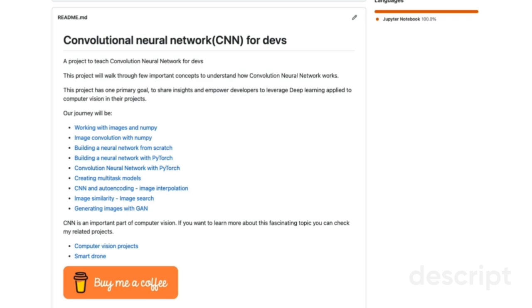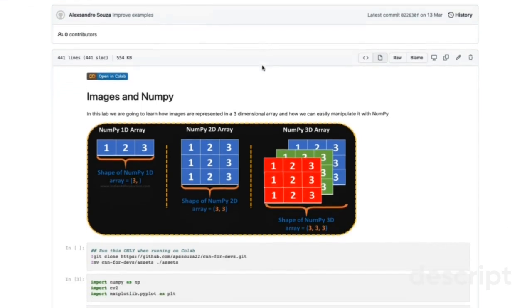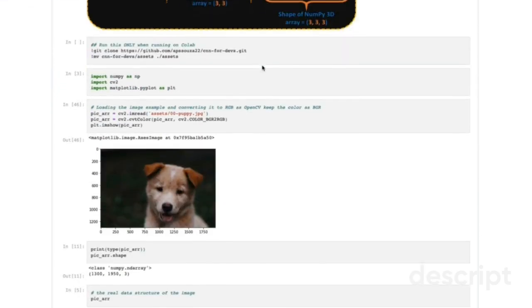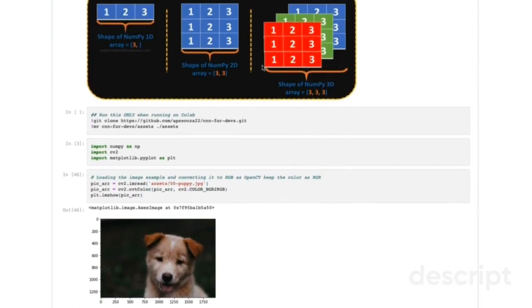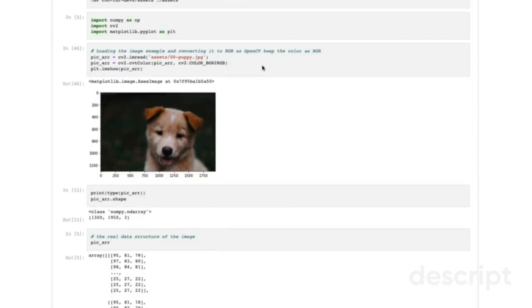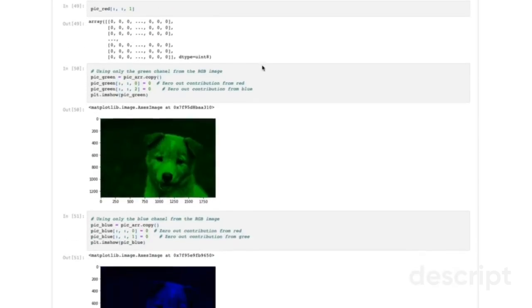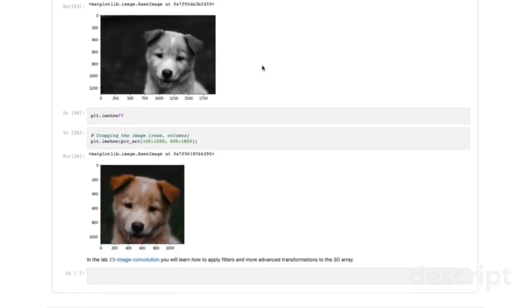We are going to be playing a lot with deep learning, but we'll be focused on images and convolutional neural networks. We are going to start this journey looking at how to manipulate images with NumPy and Python. I'll show how images are represented as an array of colors, and I'll be doing some small transformations as well. This will give a good understanding of what an image is and how to manipulate it.